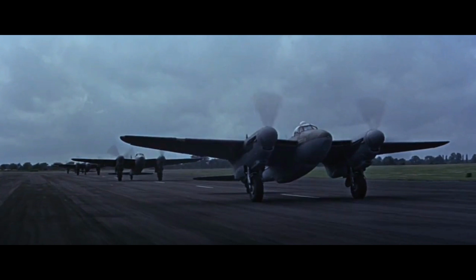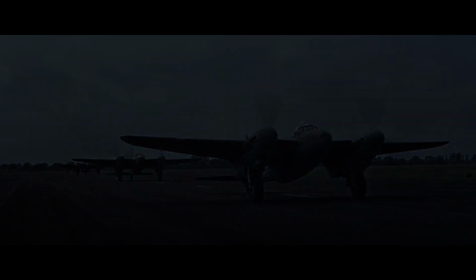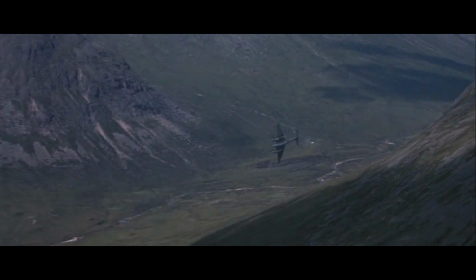The airfield scenes were filmed at RAF Bovingdon, and the Scottish Highlands mountains of Glencoe. Well, not only do they fill in for the training sequences in Scotland that obviously are in Scotland, but then they fill in for Norway as well. So then that becomes too obvious during the end of the movie. Yeah, it looks nothing like Norway. But it looks like the same place they were at the start. It's a bit jarring. It does. I mean, it helps that the end sequence is entirely a model. Oh, thank God. Yeah.